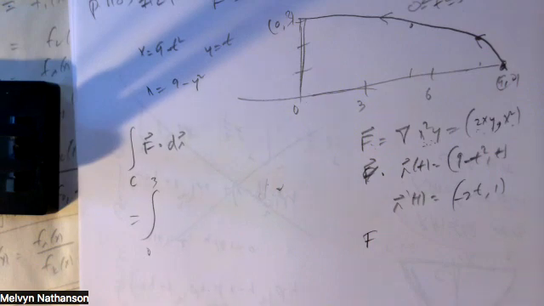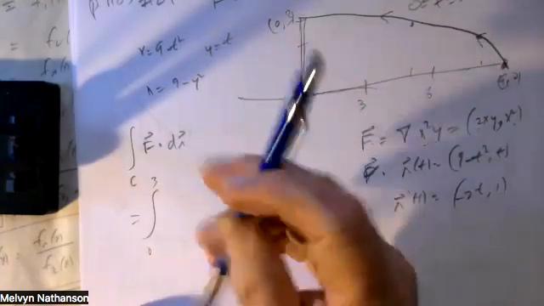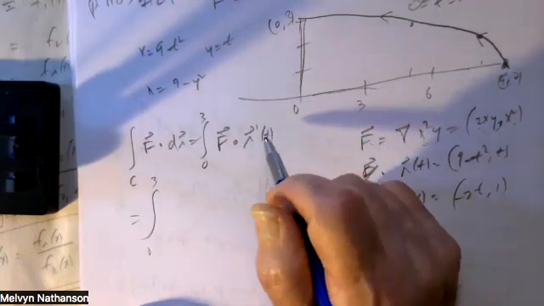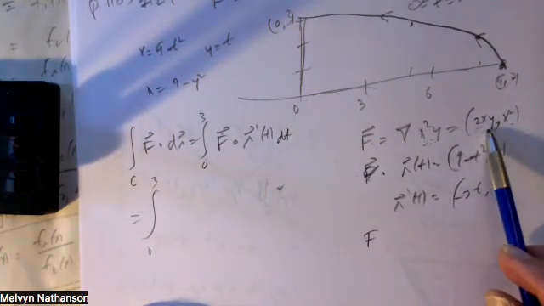Okay. And we want to compute the line integral. And the line integral is, let me just write down the simplest form of it in the way it's given in the text. So for the line integral of a vector field, this is the integral from 0 to 3 of the dot product of F with the velocity vector r prime of t dt. So F is 2xy, x squared.